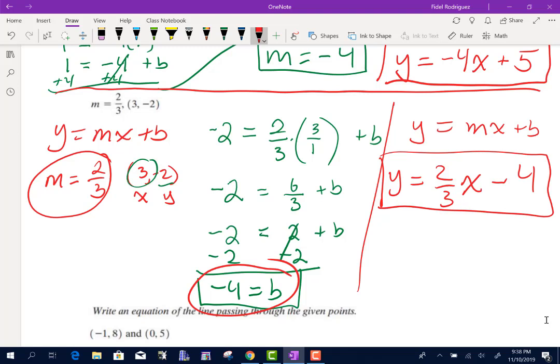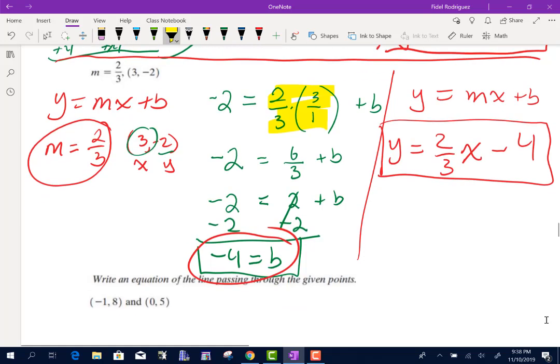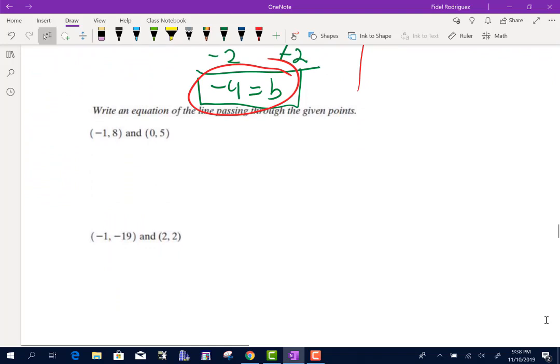All right, so again, before I go on to the next problem, even when I have a fraction, right, if my m is a fraction, think of your x as a fraction. Write it over 1 and just go slow and you'll come up with a nice pretty answer, okay? All right, so now we can go on to the next problem that we got right here, okay?